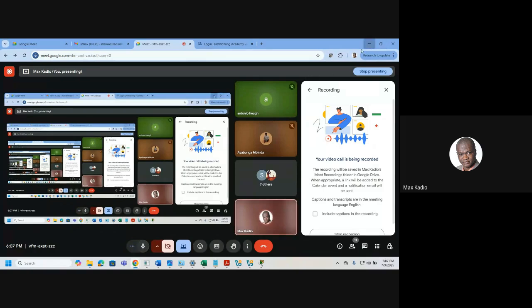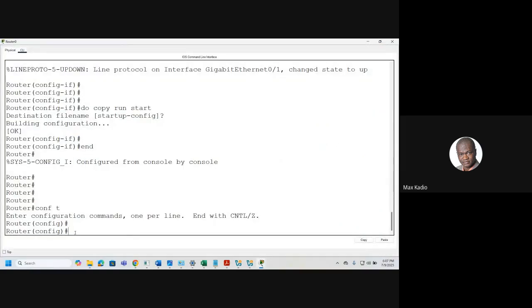Okay, we continue. So I want only PC1 to be able to ping PC2.